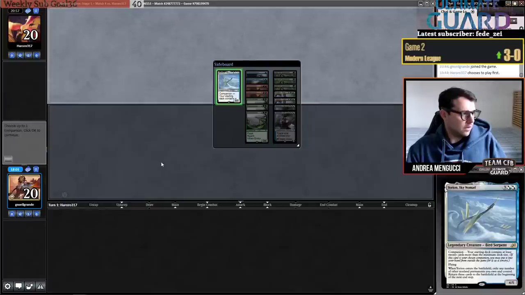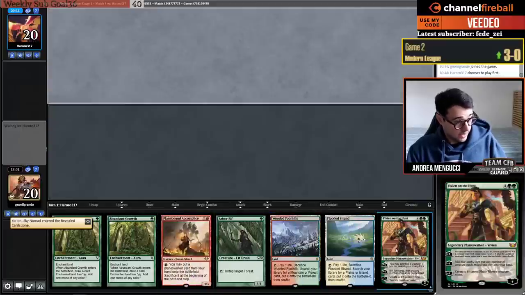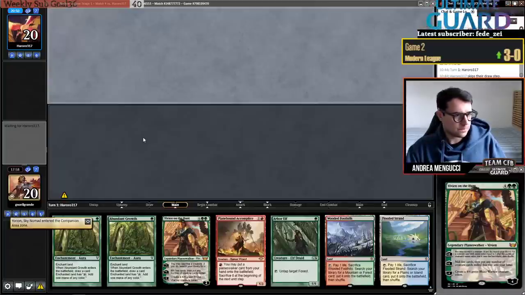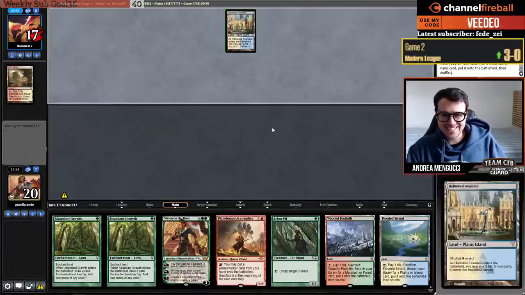Let's go. Let's review the Yorion. Okay, we have the combo. We can go again. Come on, let's do it. Yeah, on Magic Online you have to combo off, but if you don't have mana to cast Omnath, you can't cast it. There's a bright side and a bad side.